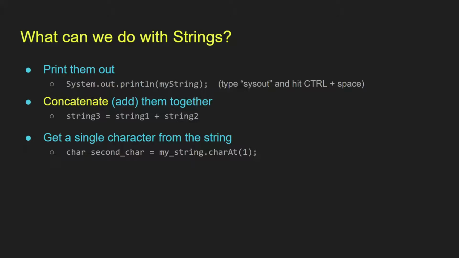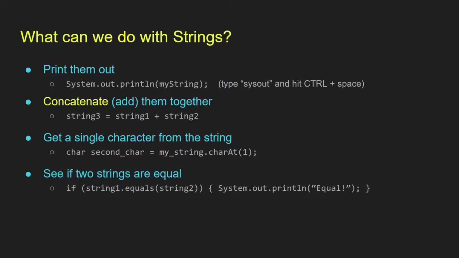Like in Java, indexes start at 0. So when we talk about arrays in a little bit, indexes will also start at 0. But in strings, the very first character of a string is actually the 0th character. It's index 0. And the second character is index 1. So the last character is the length of the string minus 1, because we have to do that offset because the indexing is kind of weird like that.